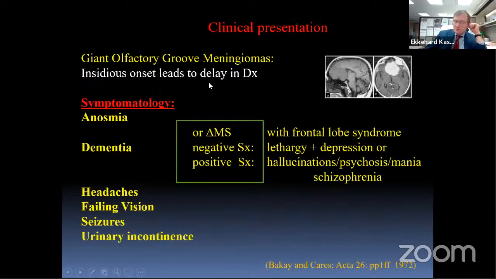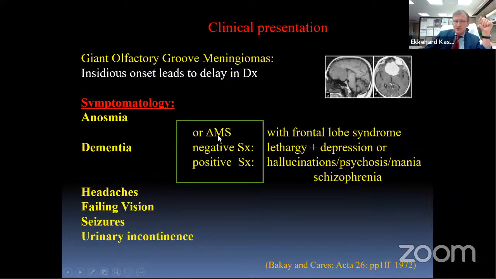So one of the problems with these large, slow-growing lesions is the insidious onset, which leads to a delay in diagnosis, although the diagnosis can come from a number of different symptoms. Many patients show up with anosmia, some form of frontal lobe syndrome, and are often classified rather unspecifically as having dementia.